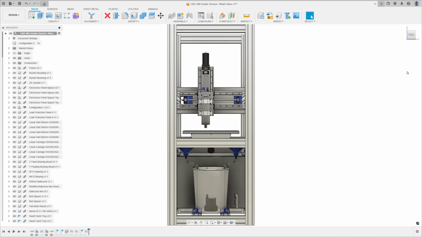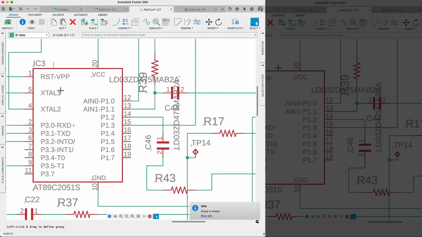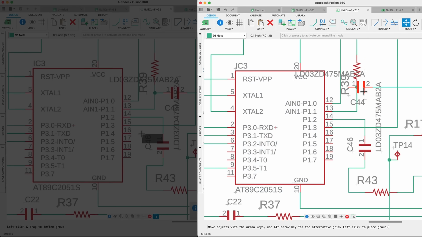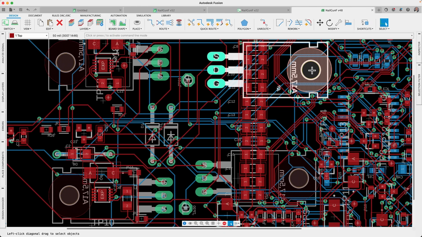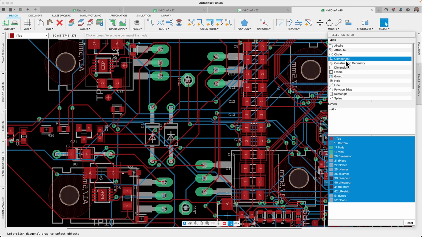we should improve next. We have some exciting updates regarding the Fusion electronic workspace. We've rolled out a new selection behavior that will improve your workflows. The challenge of selecting a component from its part origin is now a thing of the past. As you navigate through the electronic workspace, the assets beneath your cursor will be automatically highlighted, making interaction significantly more intuitive. This enhanced highlighting supports the selection filter, press and hold to move components or right-click for more options.